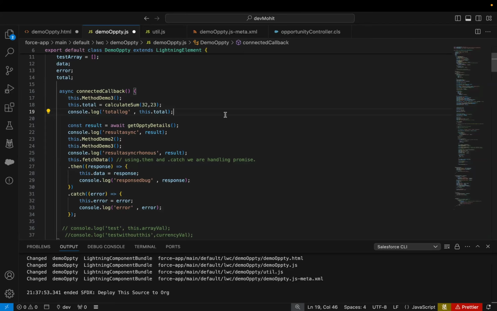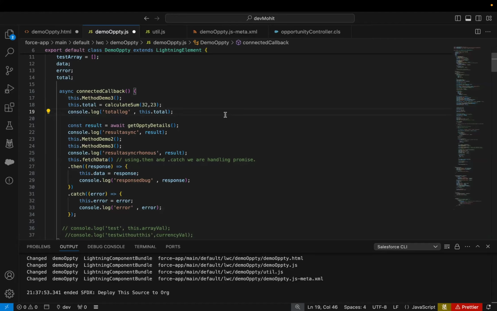No impact. Because connected callback is the first thing to be loaded whenever the component is added to the framework.